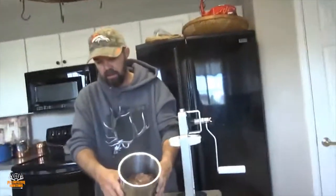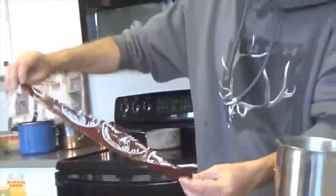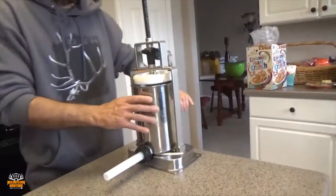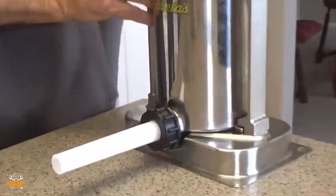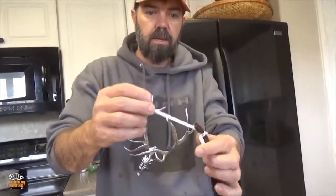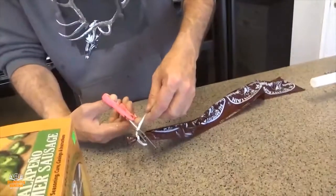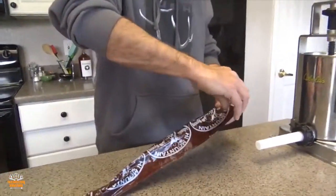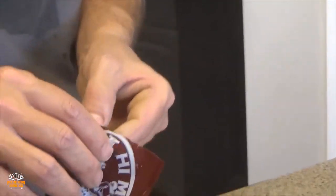Alright, so we filled up our sausage stuffer container like we did with the snacking sticks. We have the casing that's been soaking and is now pliable. So just like we did the snacking sticks, we load up the sausage stuffer. Now you can see I've traded out to the larger nozzle for this larger sausage. The casing comes pre-tied at the end, a little extra there for you to tie the other end. So we'll go ahead and cut the extra off and have it ready to tie the next end when we're ready. This is a much larger sausage, so it's helpful to have an extra hand. Let's see how I can do it on my own.